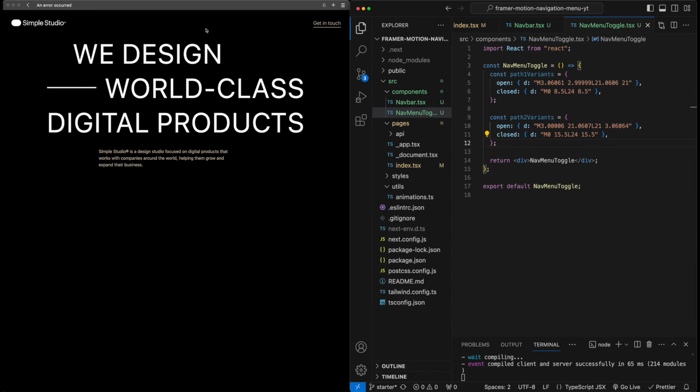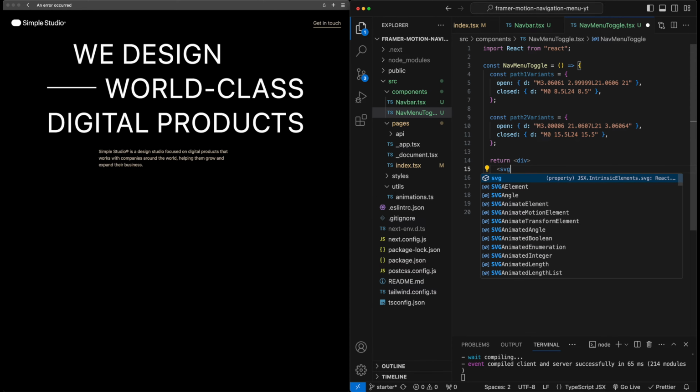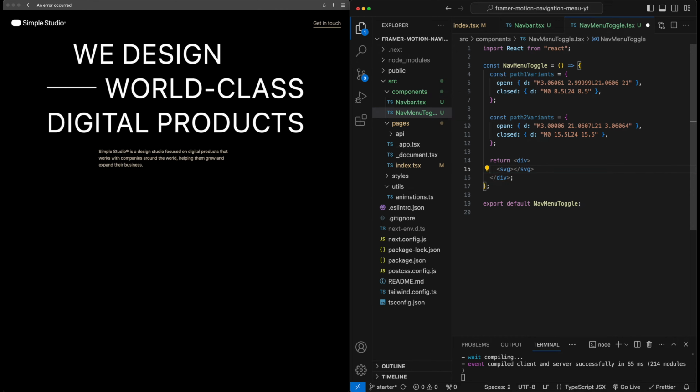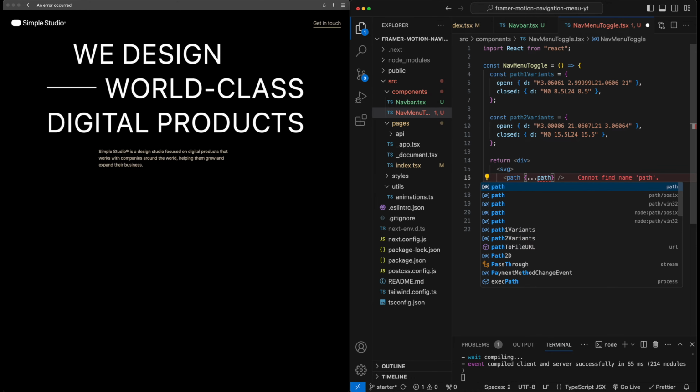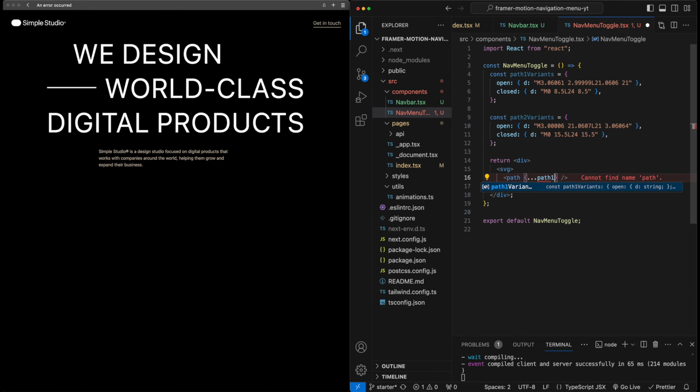So now let's go ahead down here into the div. And instead of returning this text, I'm going to return this div. And we're going to have an SVG tag here. And in this SVG tag, we're going to have a path. And for this path, I'm just going to go ahead and pass in, for now, path1 variants.closed.